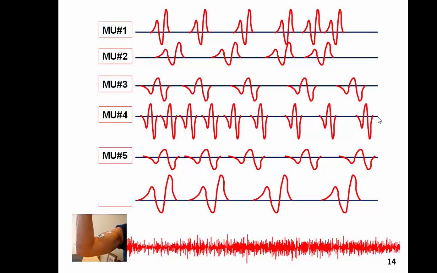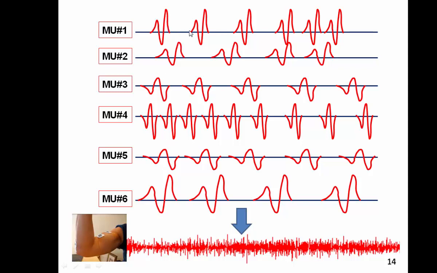We have a fifth motor unit and a sixth motor unit, and when it comes to constructing the overall signal, if you record an EMG signal using this configuration, this at the very bottom is what the computer will produce, and this signal here is the mathematical, algebraic, or arithmetic summation vertically of all of these action potentials in time.